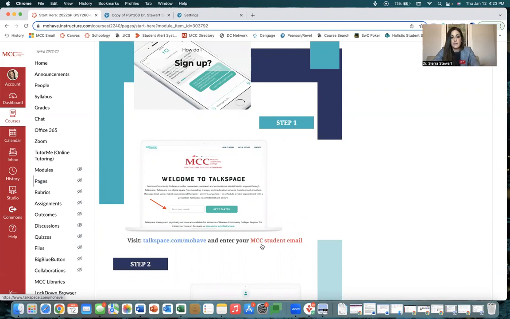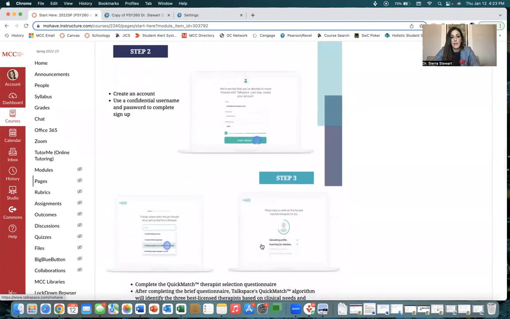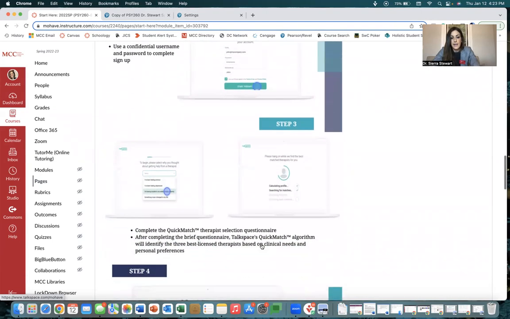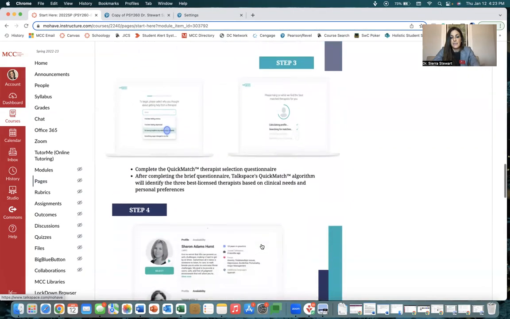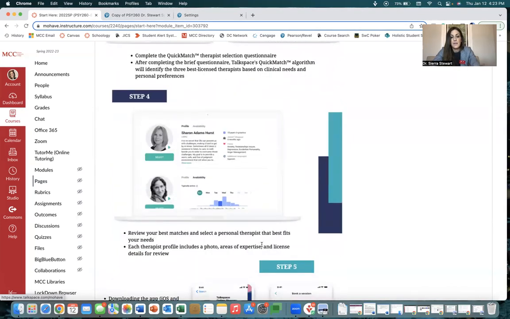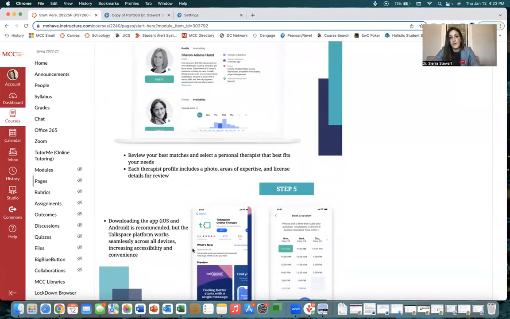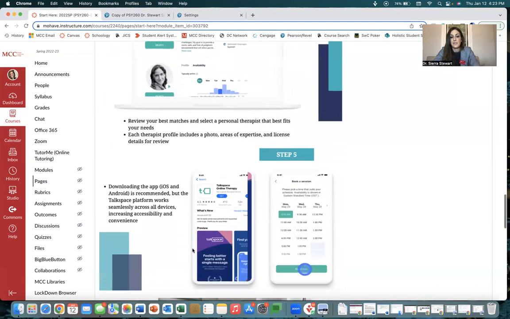And that means you can sign up. They're going to ask you some questions by creating an account. Everything's confidential. You're going to have a username. After you answer all your questions, you're going to get matched with a licensed therapist, psychologist, whoever, psychiatrist even, that you can select from, and you can start chatting with that person. You can download the app and talk on your phone, which is probably more convenient for everyone these days. But you do get video call, texting, all that great stuff.